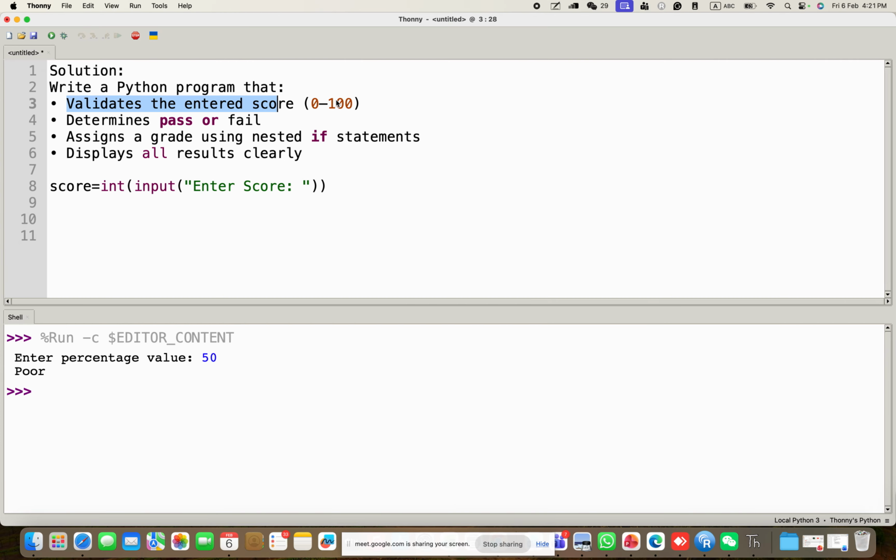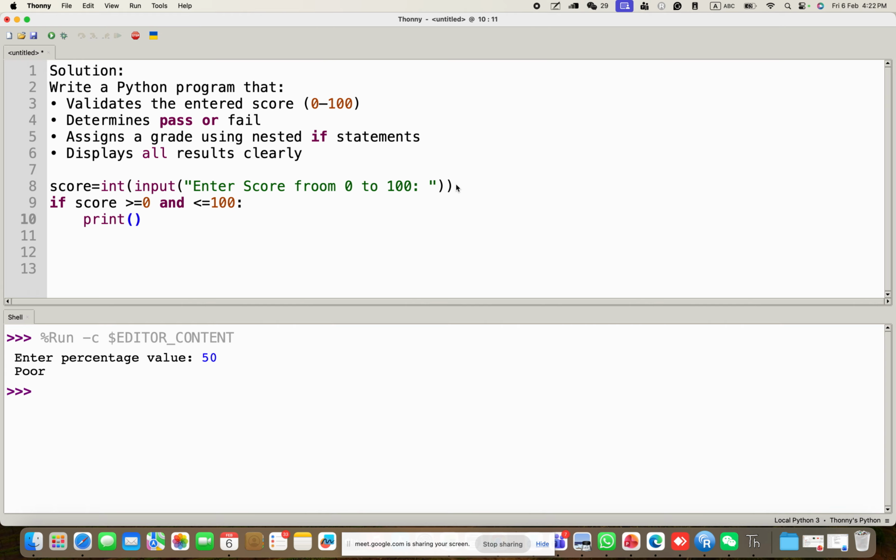Validate it means it has to be between 0 and 100, and you can even say here enter score from 0 to 100. And then validate means you check if score is greater than or equal to 0 and less than or equal to 100, that is a valid score, right? Yeah, you can print valid score.